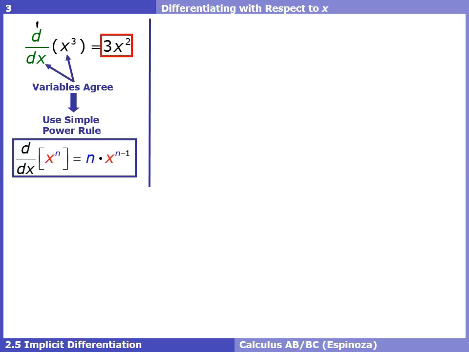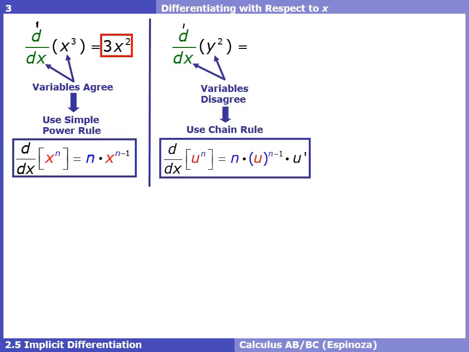But something we're going to start running into more often starting in this section is, what if I ask you to take the derivative with respect to x, but not of an x expression, but what if I ask you to do that of a y, and in this case y squared? Well, in this case, the variables don't match. They don't agree with each other. Now, that doesn't mean we can't do it. All that means is we need to use the chain rule. And that's basically the power rule, but you need to remember this whole u box and u prime and the extra steps that it's going to take. So let's go ahead and proceed.